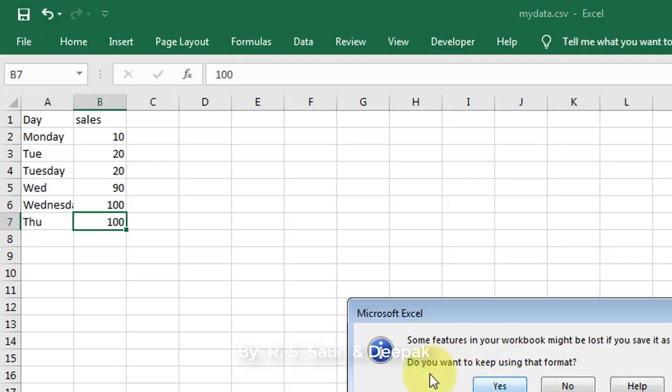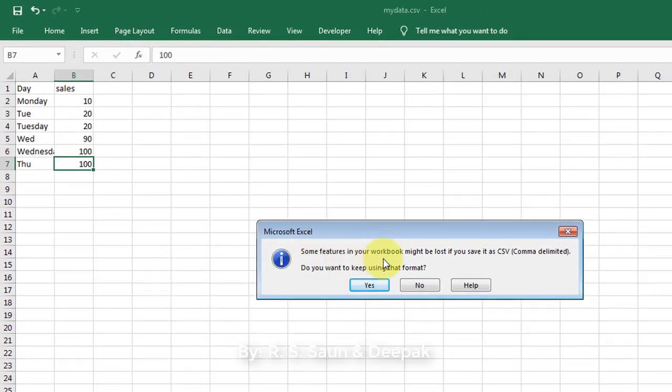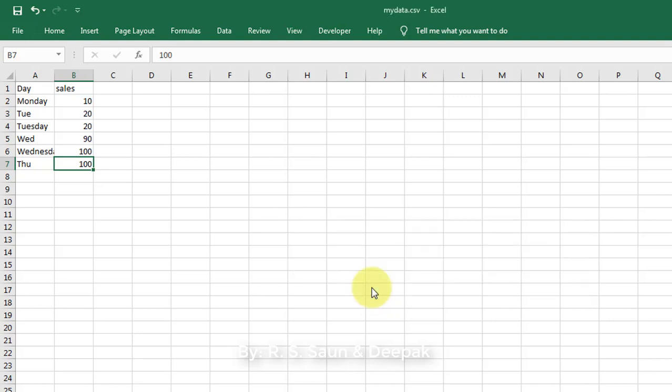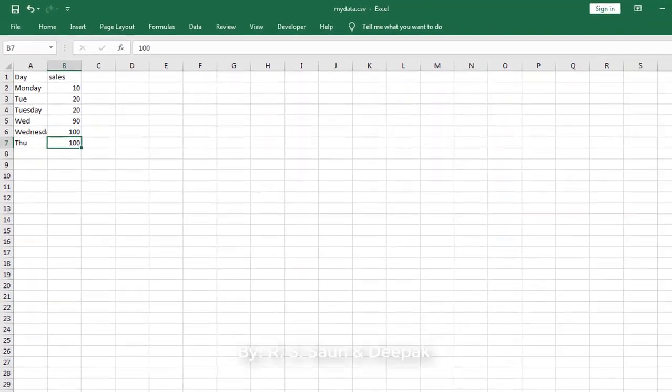Now it says some features in the workbook might be lost if you save it as CSV. Since CSV is a simple plain text file, it cannot recognize your formatting like borders or colors, so it is going to lose all the formatting. So click on yes. Now it will create our CSV file. You can use this file as well. You can create a CSV file in this way in Excel.